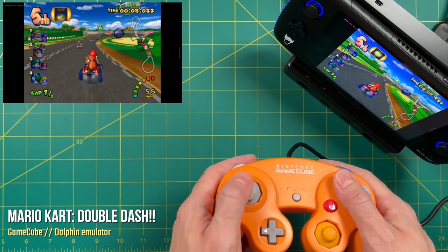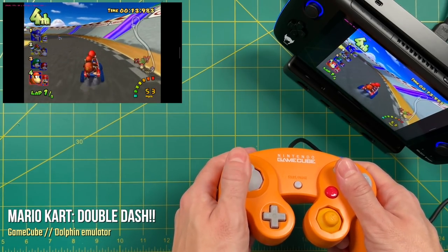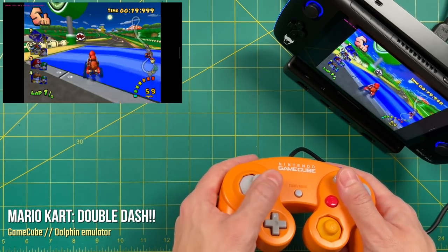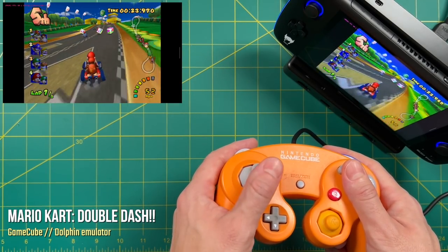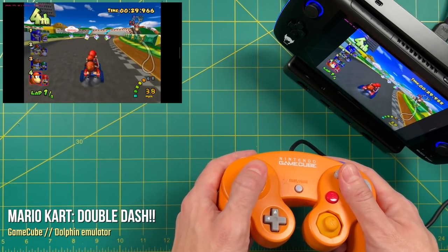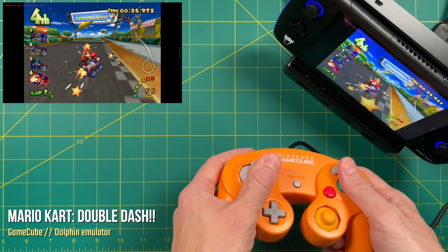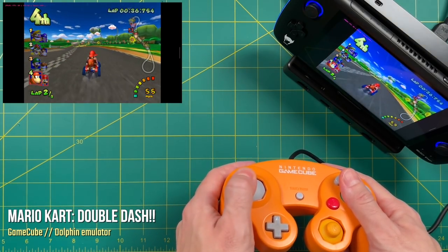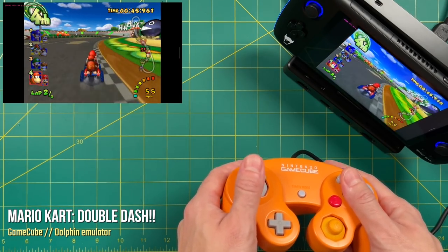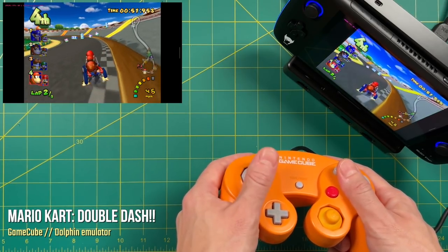Thanks to the wired connection, there doesn't seem to be a lot of input latency — it feels relatively responsive. This is the dream: playing GameCube games on your device plugged into a modern TV. Unfortunately, despite the wired connection giving less input delay, it doesn't feel as great as I was hoping. The input delay, occasional stutters, and the fact that Dolphin MMJR is not the most accurate emulator — combined, I couldn't forget I was running an emulated system. I was really hoping this could recreate the GameCube experience, but for me at least, playing GameCube on this device did not recreate that feeling.